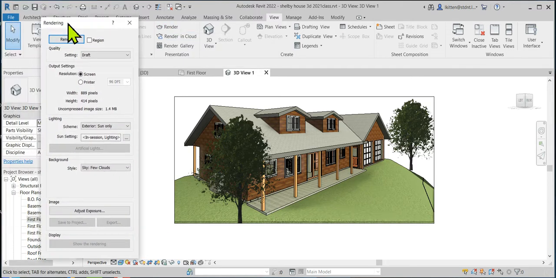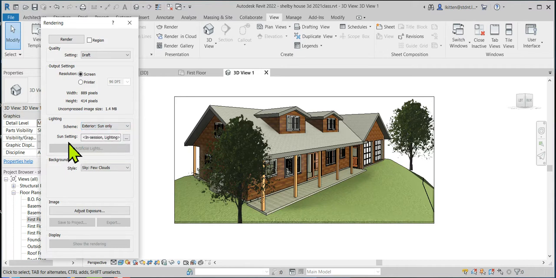Okay, and there's a couple settings in here, a lot of settings in here actually. So right now it's on exterior sun only. You can switch that around to sun and artificial, so you can actually place lights around there. So like if you're inside the house showing where the lights are at, that goes into that a little bit. Probably not going to get into that too much, but you can actually show where the lights are at in the house. You can do interior sun only. We're going to do exterior sun only. It still throws a cloud or two, but hardly any. There's no artificial lighting anyway, so exterior sun only.